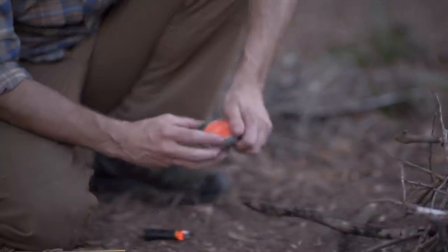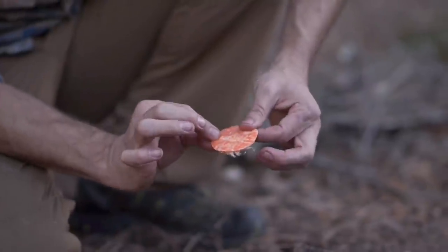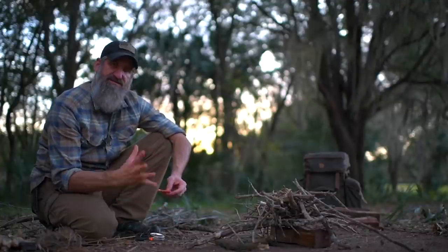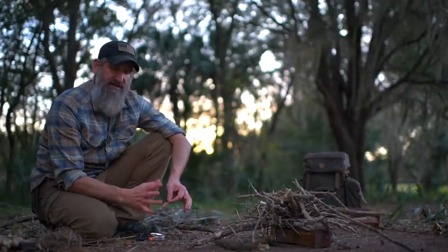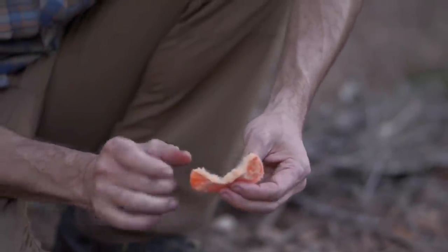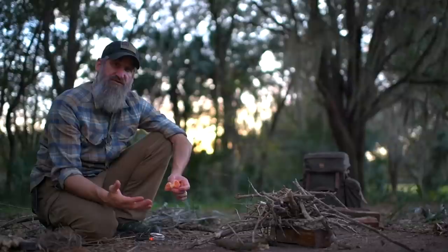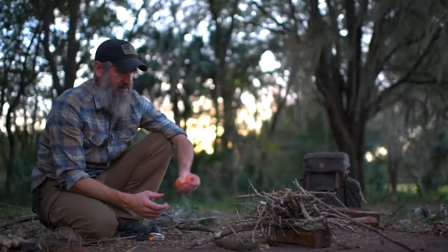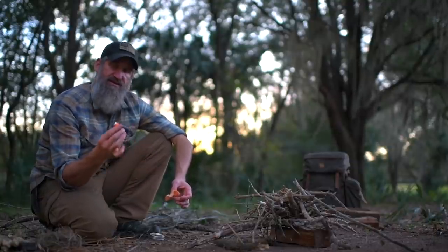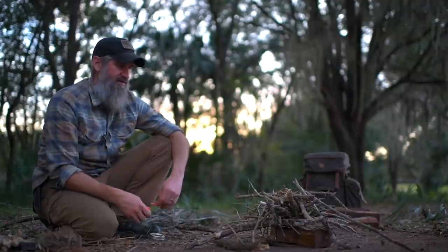It's not the time to run around and start looking for other resources after you just fell through the ice into a lake. But this is basically a cotton round that's been dipped in an accelerant, and then dropped into some wax to seal it. These work really well with any ignition source except for solar. What you do is just rip those open and expose all these fine little fibers — that's what it's going to take. That wax coated around this not only makes it waterproof, but it makes it burn slower. Conservation of resources: I want to maintain the life of this as much as possible and make every fire after this that much easier.